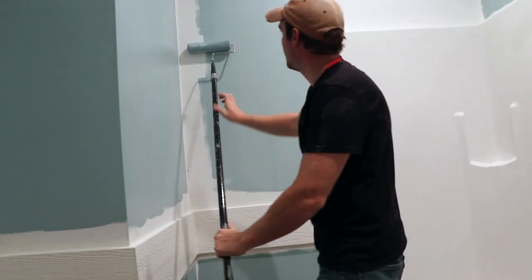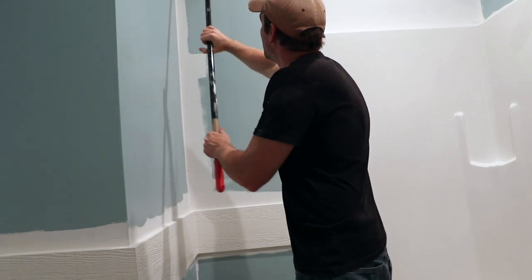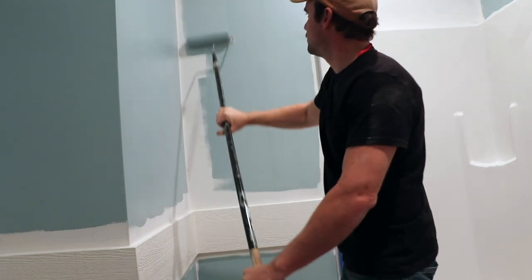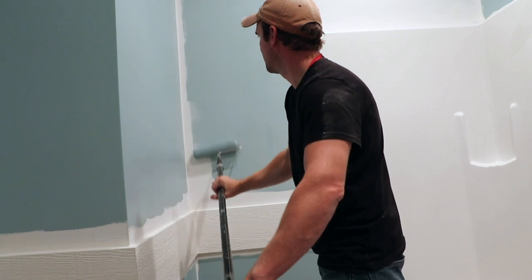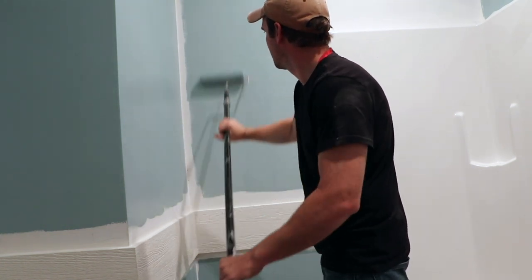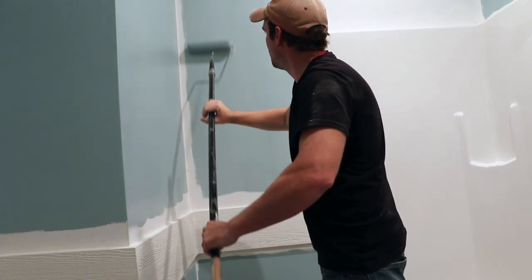If you're doing two coats, like I am, this first coat doesn't really matter as much, but you still want to get it as smooth as you possibly can on that wall. Now I'm just going to roll it down.